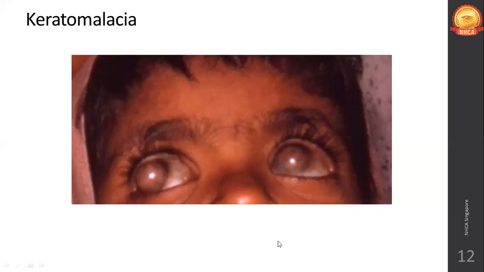So again, in keratomalacia, remember that it is the softening and the dissolution. The cornea will melt down. It will get wasting of the cornea. We can understand it that way: melting of the cornea or wasting of the cornea. It can only heal when scar tissue is formed. Scar tissue is not as functional as healthy eye tissue. Here you will witness complete loss of vision, blindness.